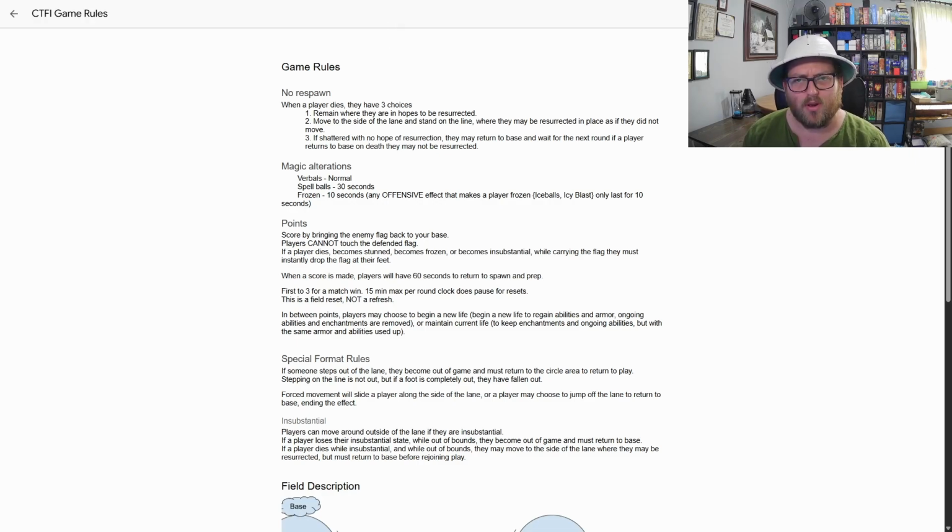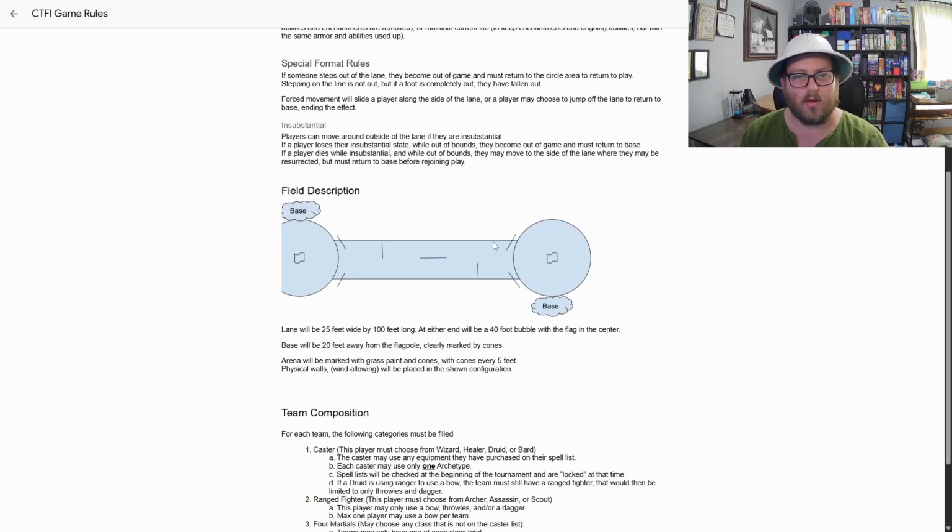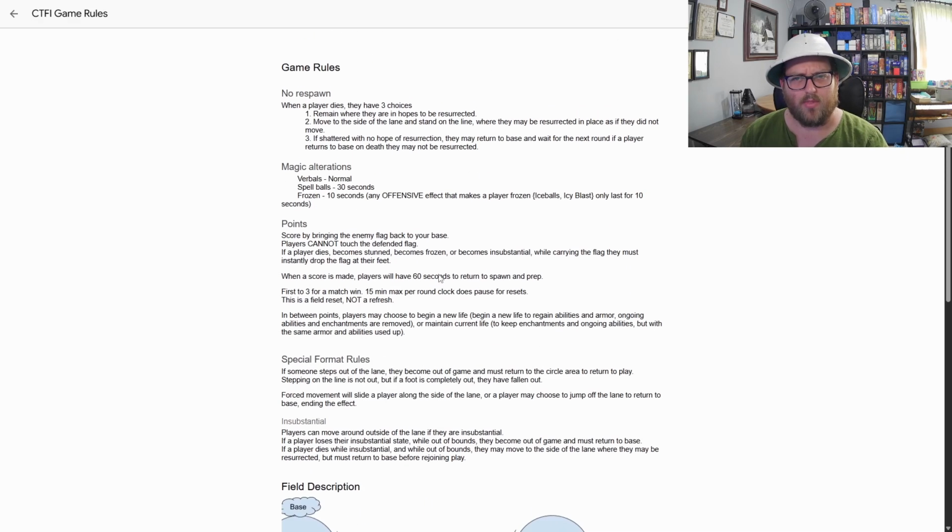So the most important thing to know is that the game mode is Capture the Flag. If we scroll down here and look at the field description, you can see that there is a very small play area, right? Each of these rings is about 40 feet, and the lane here is 25 feet across by 100 feet long. The flag is stored in the middle of both of those sections, and there is a respawn on either side. Okay? So with that in mind, let's get into the nitty-gritty of the rules and break them down.